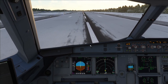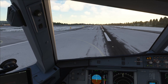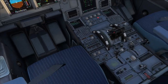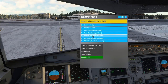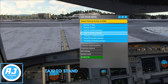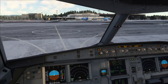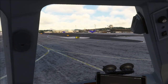Okay, right. Slow down a bit more. Pop on the master switch. Right, we'll stop here just for a second. Not stop, just slowly taxi. Oh, we did stop, okay. Just want to get a gate up. Okay, no, I think I have to choose our own, so we'll just go to number 27 here. I don't think GSX is working for me. Revoke park services. Look how nice the scenery looks.